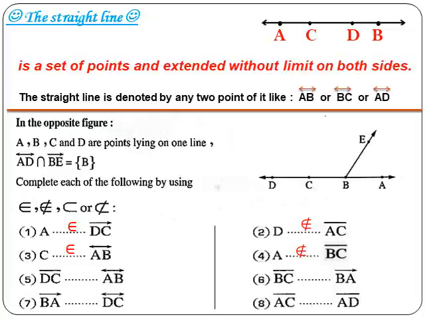Don't forget that. Okay, so mister, I will draw a line on CD. That's the line segment. Wonderful. What about the AB straight line? That's my AB straight line here. The straight line goes on both sides, extended without limit on both sides. So it goes in the direction of A, to the right, and to the left in the direction of B.